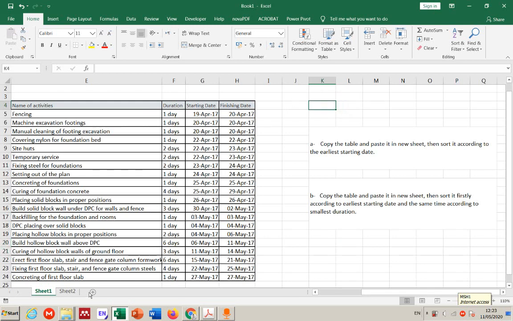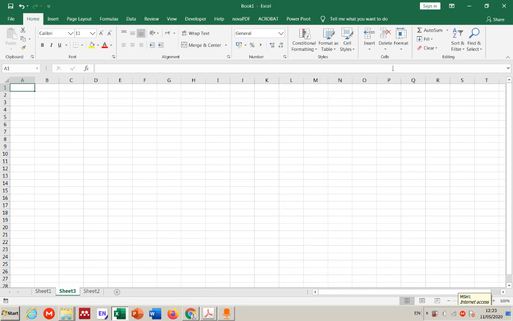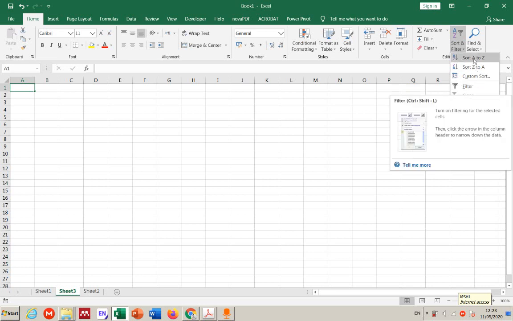I'm going to start with the example, but before that, it is in the Home ribbon. You're going to see them somewhere here. It's Sort and Filter, they are together. If you open them, you have 3 types: Sort A to Z, Sort Z to A, Custom Sort, and you have one Filter. Now for these two, the names are going to change.